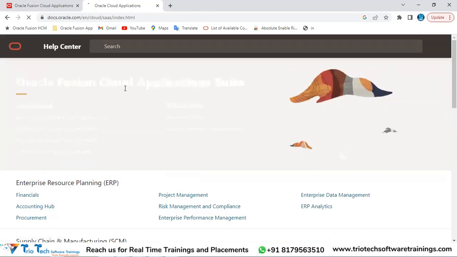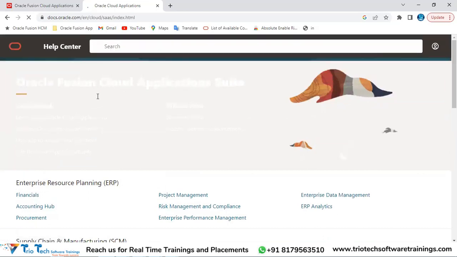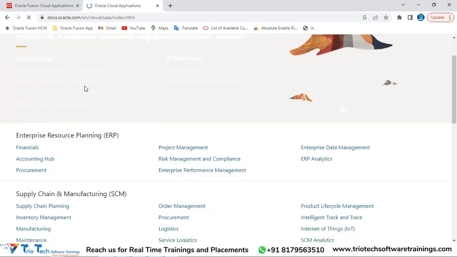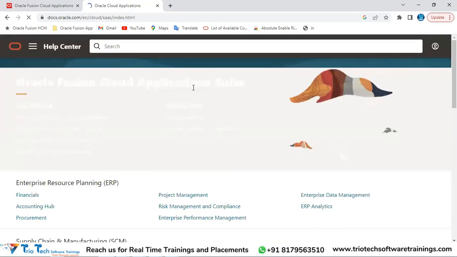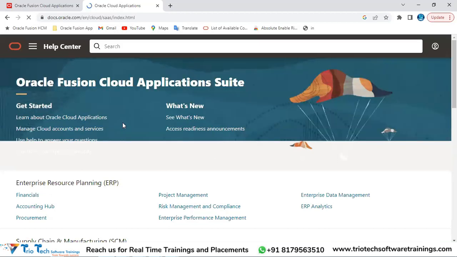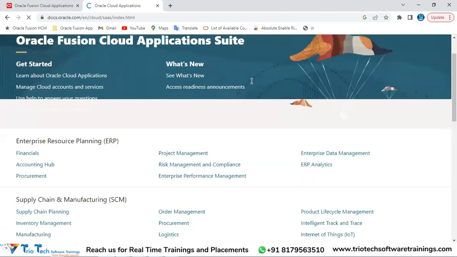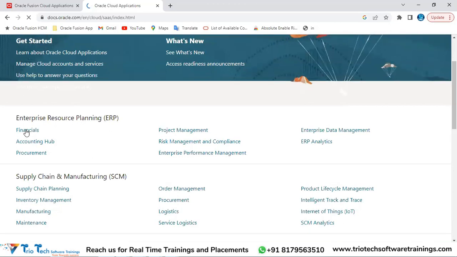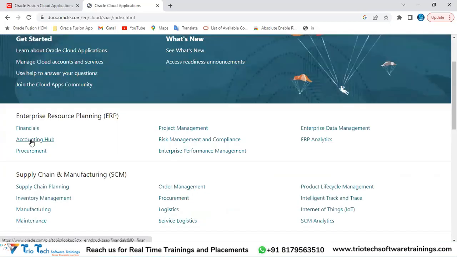So once you go to that cloud applications, you will land upon this particular page where you can see Oracle Fusion Cloud Application Suite. Once you land here, team, you can see several products that Oracle offers under the cloud applications, team. We have ERP. Under that, we can see financials, accounting hub, procurement.